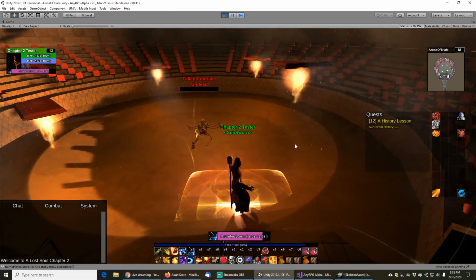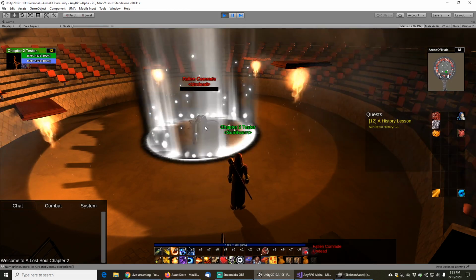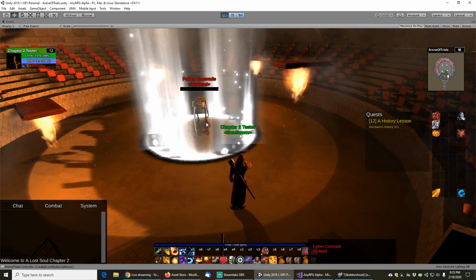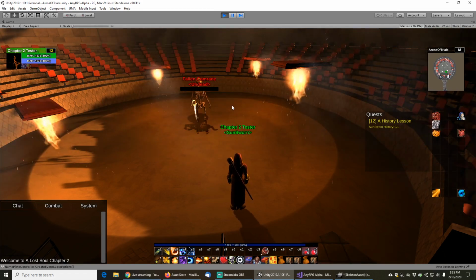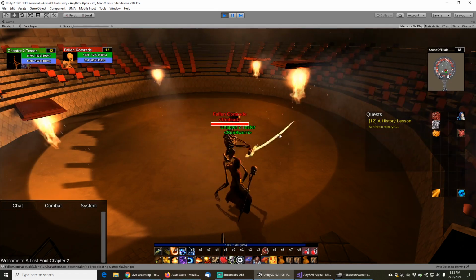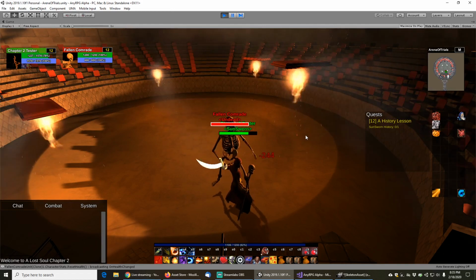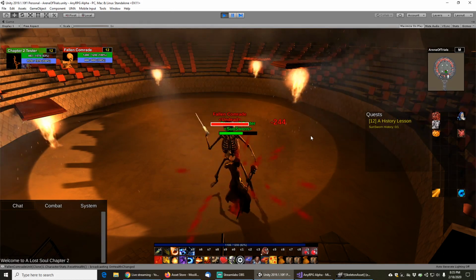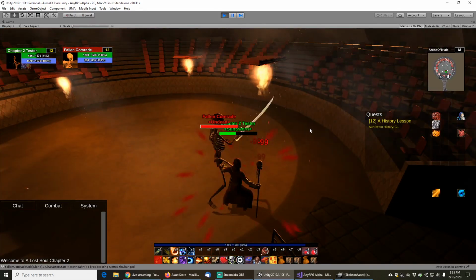We're going to cast a thunderstorm, which is going to cause our character to lose some life force, which will then bring the fallen comrade back to life. He will pick up the sword, put it in his hand, wander over. Oh yeah, look at that. There we go. Perfect.